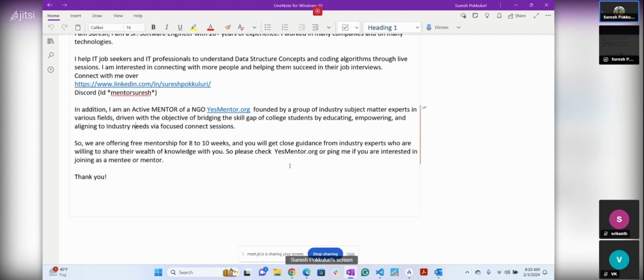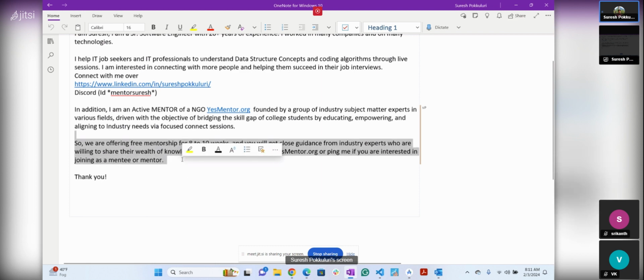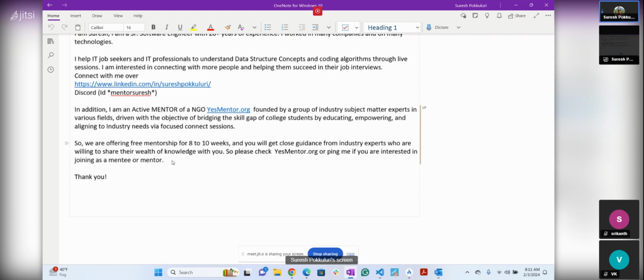It's a mentoring organization with around 25 plus mentors. We are trying to create this kind of awareness, and in Hyderabad, India, some of the mentors are going to colleges and other organizations to give presentations and help the students. We are also planning a mentorship program for 8 to 10 weeks, one-on-one, close guidance. We pair one mentor with one mentee, and they go on a journey of 8 to 10 weeks and come up with a plan: what you want to learn, or what kind of guidance you want, and the mentor will assess and provide that guidance. That is the main motto of that organization.